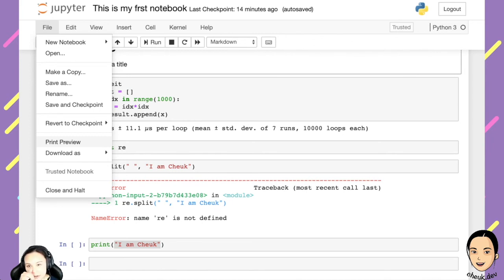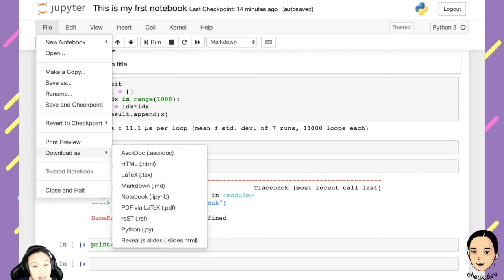It's like an HTML. You can print it. You can also export it to HTML, like I said before, a Markdown file as well, and also PDF. But PDF is tricky because I remember in some Windows machine it doesn't work that way. So it could also, I think this is new, it could also become a slide.